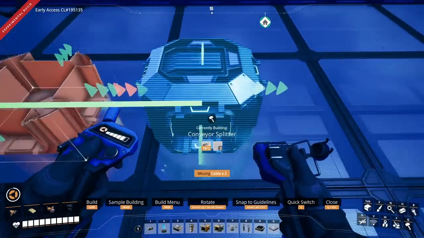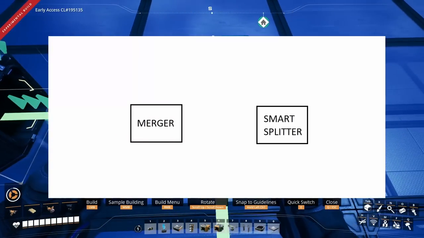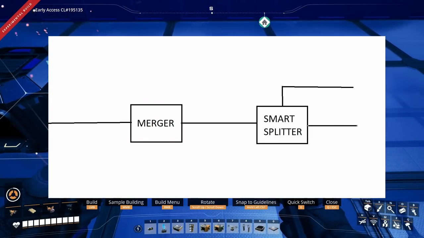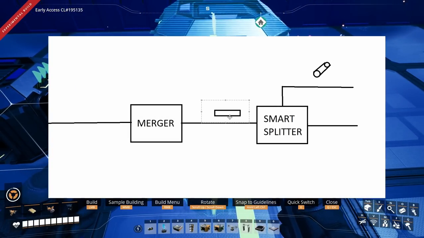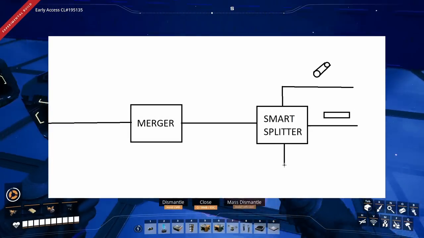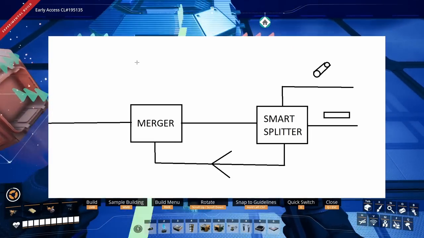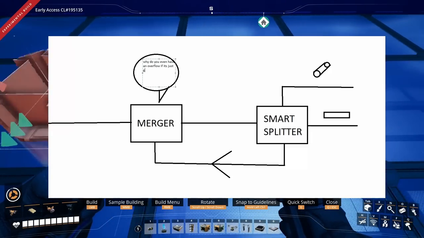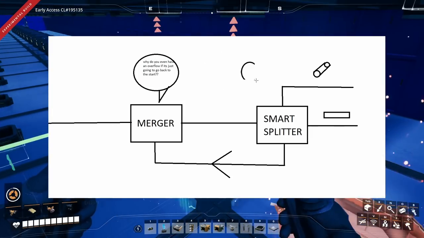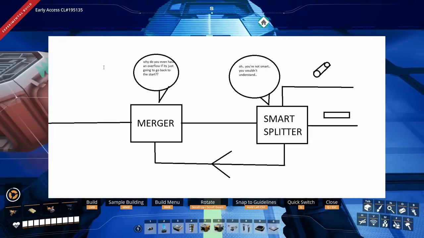Alright, you want to hear a joke. So, there's a merger and a smart splitter in a production line. The merger sends pipes and beams, and the smart splitter splits them into separate paths, with also a third path as an overflow, which loops back to the beginning. And the merger asks the smart splitter, why do you even have an overflow if it's just going to reconnect to the start? And the smart splitter says, yo, you're not smart, you wouldn't understand.